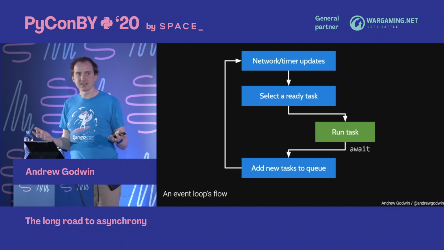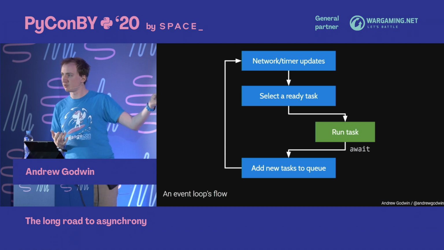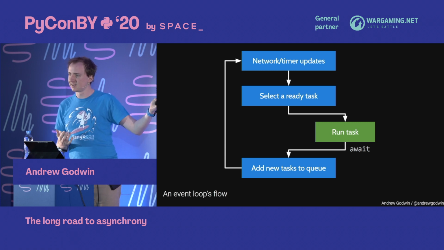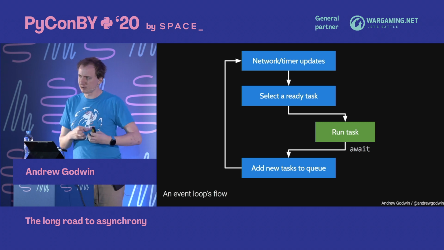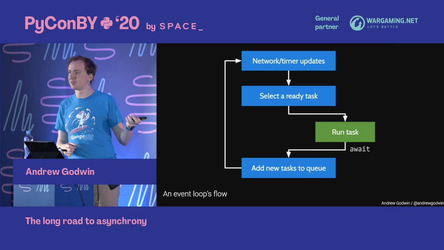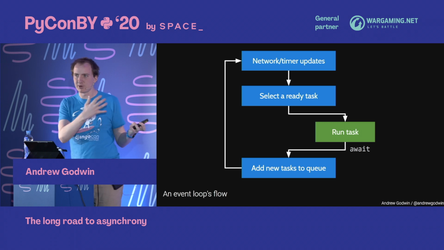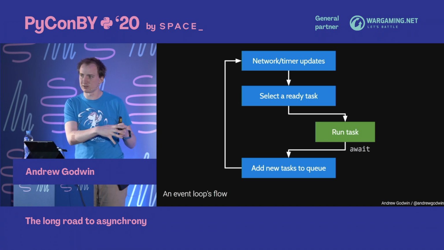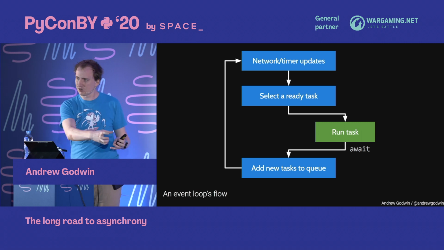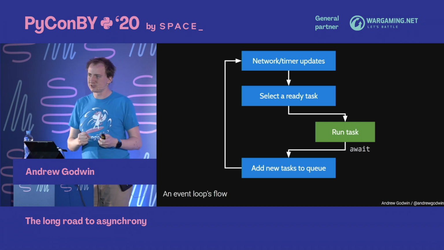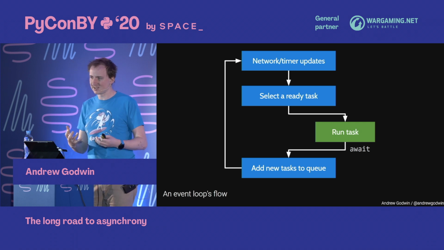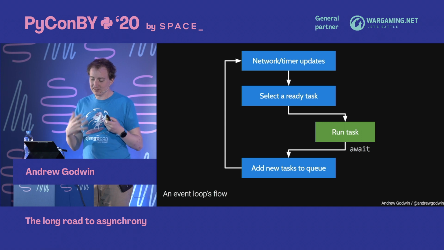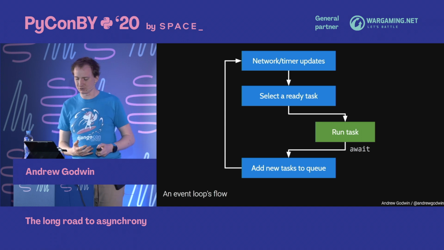Now, one thing you'll notice here is that it only runs one task at a time. If your code in that green box does not await, if you write bad code that sits there and crunches for 3 or 4 seconds, the loop cannot run. It's not special Python. Most of asyncio is normal Python, written around normal Python features, so it can't grab control back from you. It's just waiting. In English, this is called cooperative multitasking. You must cooperate. And so one of the very common problems is you don't give back control.